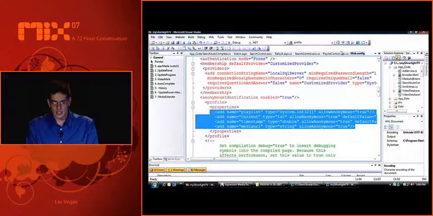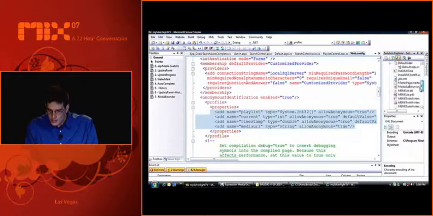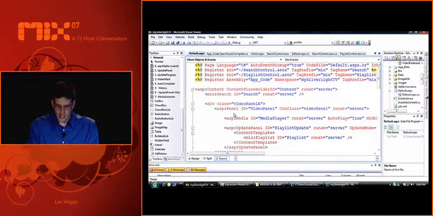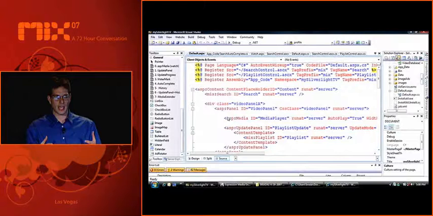And then in default, we have some client-side JavaScript that handles the case of the page navigating away.